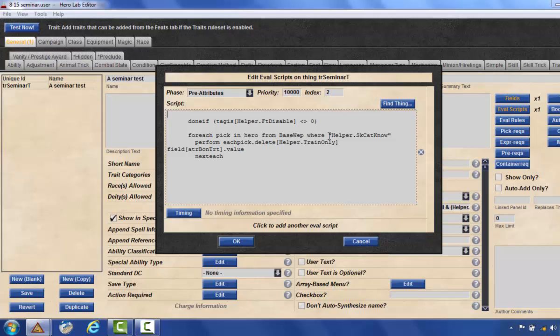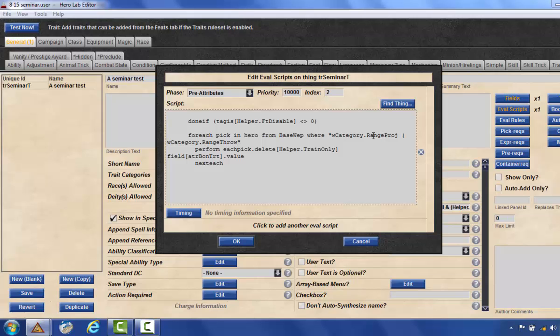Okay, I'm going to delete the old one. First is throwing, then range proj, and then we could do or W range throw. But actually in Hero Lab there's an easier way to write that by using a wildcard.